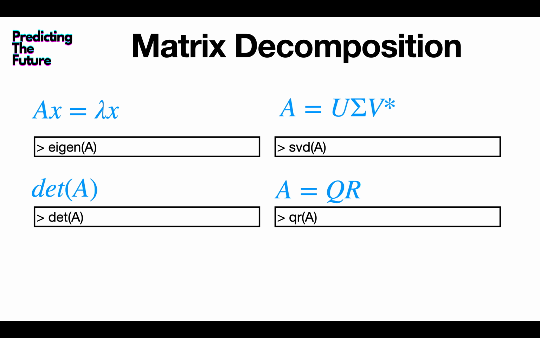Singular value decomposition uses the function svd to find the singular value decomposition of A. It gives us three outputs: one is the diagonal of the sigma, and then there's the matrix U and matrix V. QR decomposition is similar. The function is called qr. Use qr and then give it the matrix A. It gives us the QR decomposition of matrix A.